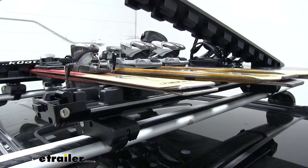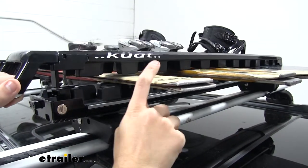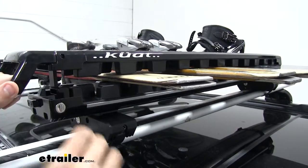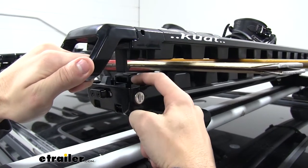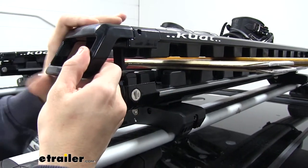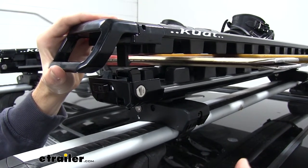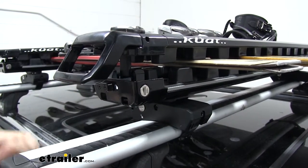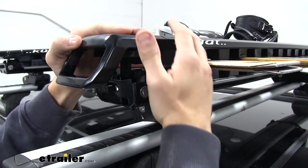As I close my carrier, you can notice that the grip lock teeth right here, which are made out of rubber, mold to the surface of our skis and snowboards to account for their thickness and to help secure them. We're also going to have three different latches on this system that account for different thicknesses of our loads. If you have it fully loaded with pretty thick skis and snowboards, you can only get it to the first latch — that's completely fine. But I would advise it's in your best interest to see how far you can latch it.